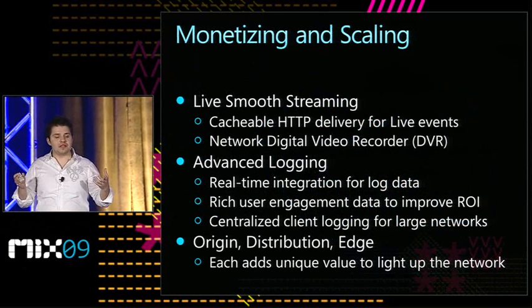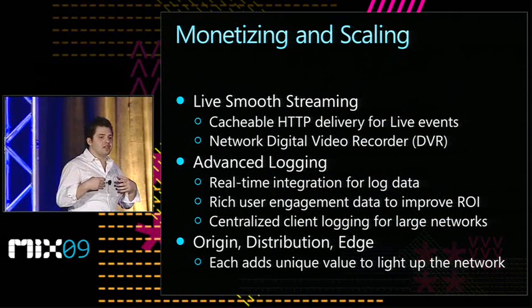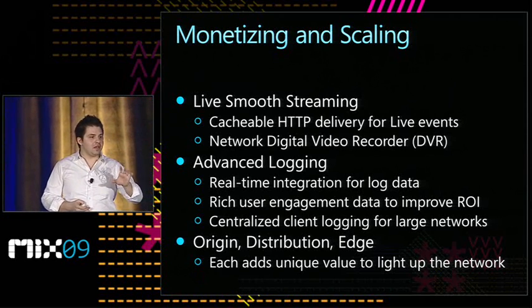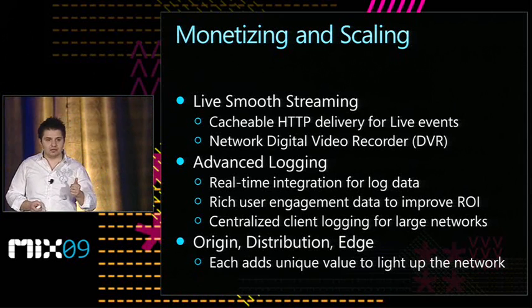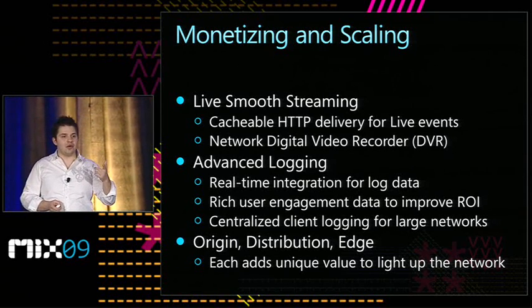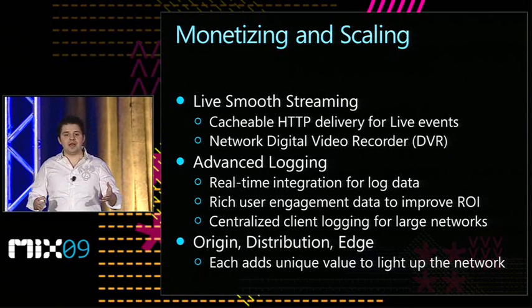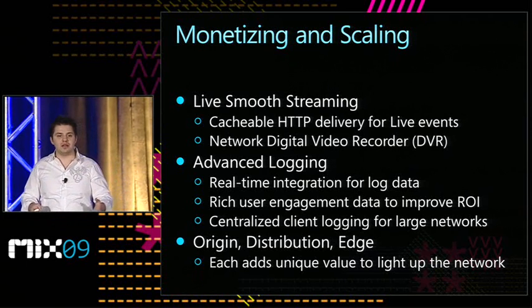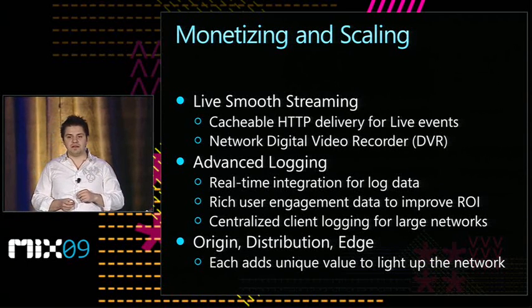So this brings us to the 3 challenges our customers gave us as feedback after we rolled out smooth streaming. The first, of course, was scale. The second was, how do I track my users? And the third was, how do I monetize? And to that end, we made a beta available yesterday. This is the IIS Media Services 3.0 beta that has the 3 features.